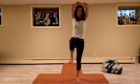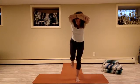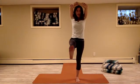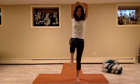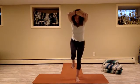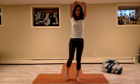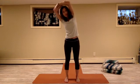Here's third cycle. Knee bends, goes backwards, knee in, leg out. Here's the last time. Go backwards to a warrior three, come back up with the knee bent, straighten the leg out, rebend it, take it down, just stretch over to your left and stay here.